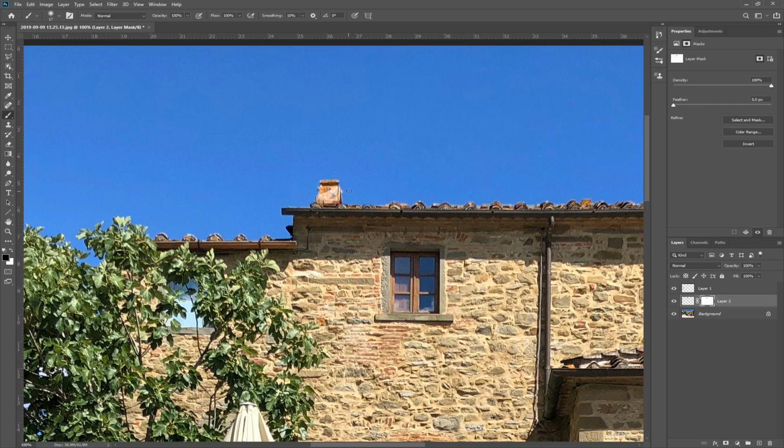Okay, not too much time. Here's black. And that's it. If you have those edges that you see, don't forget to paint with a soft brush and paint away those edges slightly.